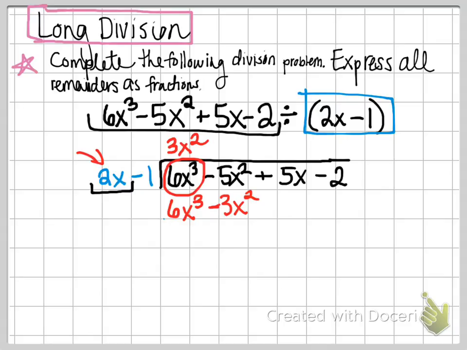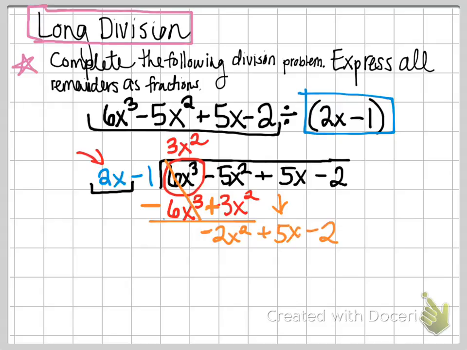And then from there, remember in a division problem on this step, we actually subtract. So I'm going to change that to subtraction and this to addition because it was already negative. When you do this, these should cancel. And then you're doing negative 5 and positive 3, which is a negative 2x squared. And then we're ready to move on. We're going to bring down all of these terms that are left.